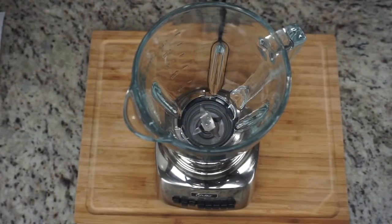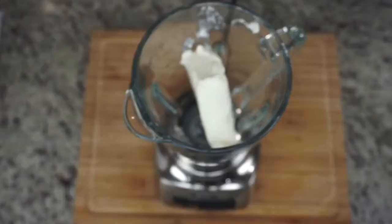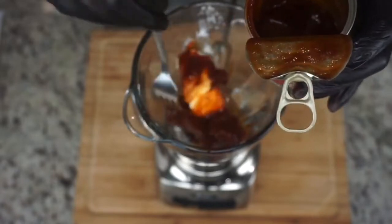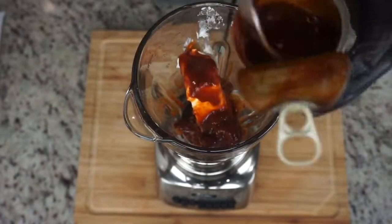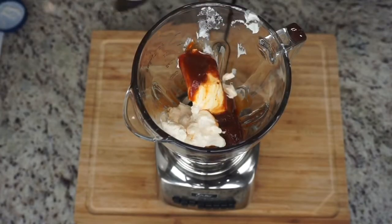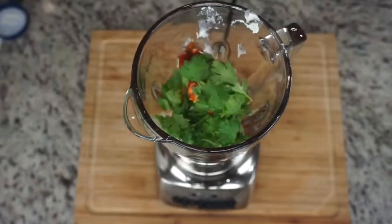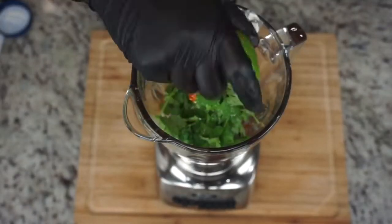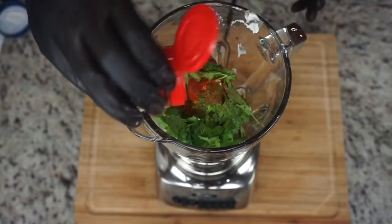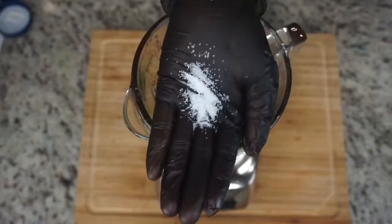We're going to start off with making the chipotle sauce that I like to use with my crab cakes. Start off with some good old cream cheese, then go in with some chipotle peppers — I almost used the whole can, about one pepper, but you can just go ahead and throw the whole thing in. Then go in with two spoons of mayonnaise, a handful of cilantro, and the juice of half a lime. Add a dash of cayenne pepper for a little kick, and of course add your salt.